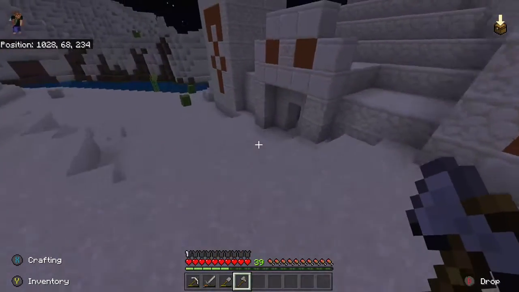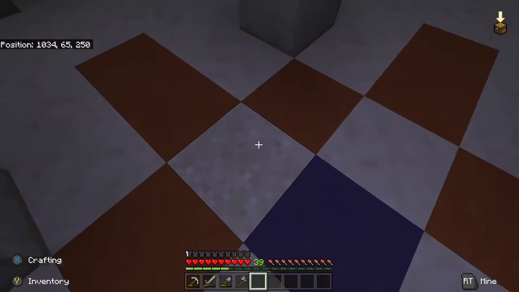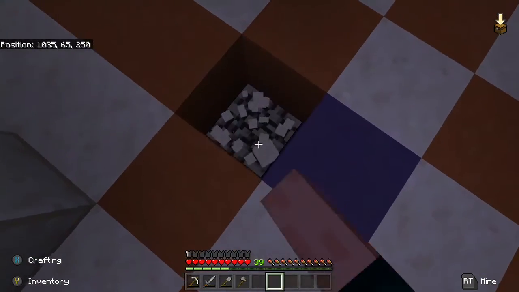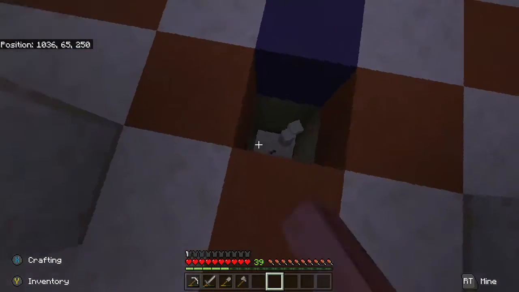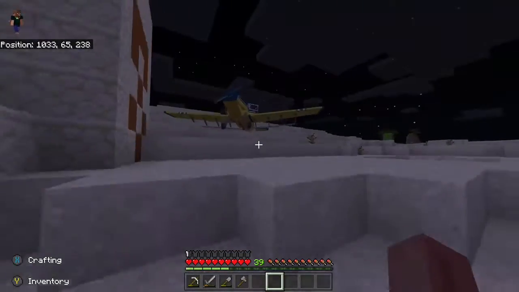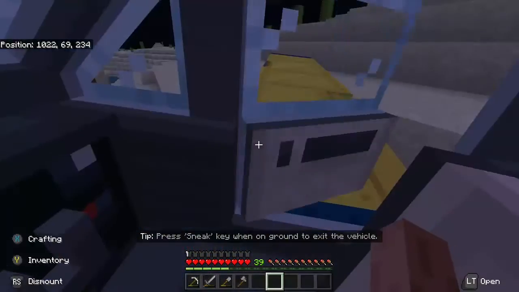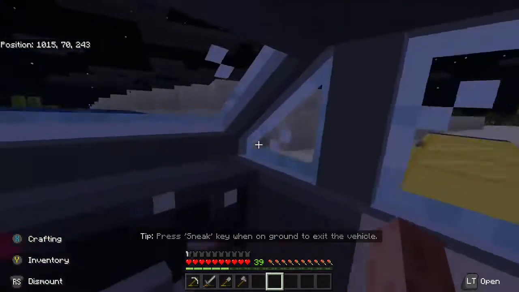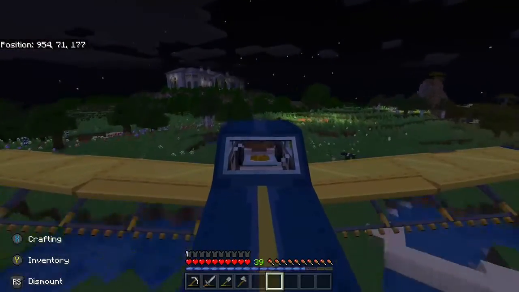It's a pretty standard desert temple. Where did I... It was here. And then all the chests were there and it was all good. That's where I got my first diamond from. But let's go into the... Oh, for fuck's sake. Let's go into the mansion and sleep.